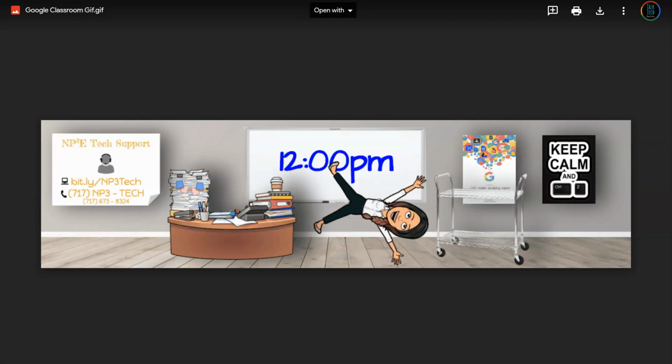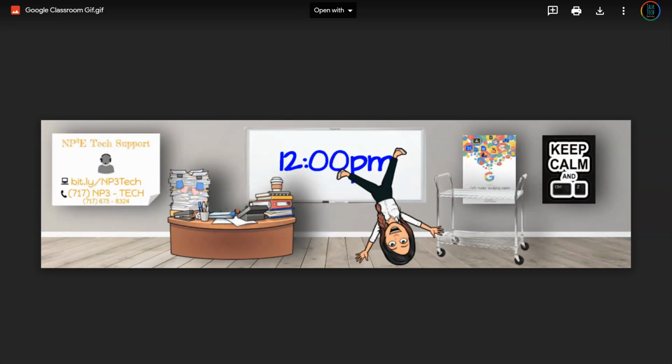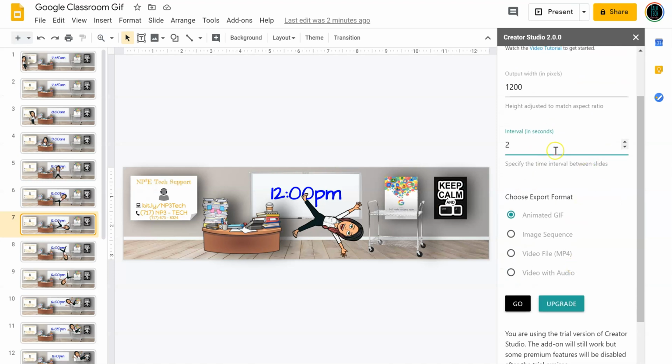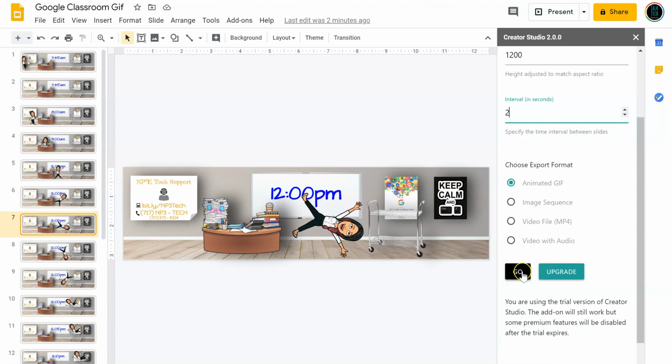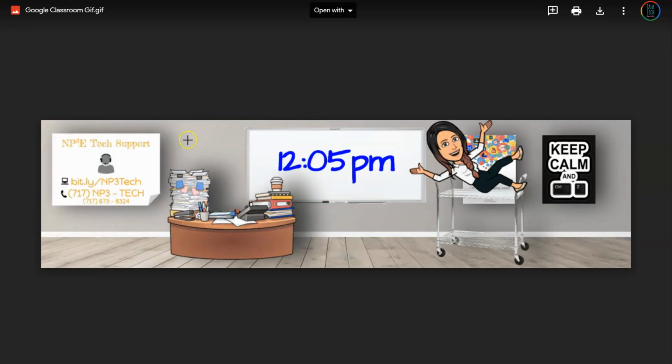Let's jump back over and look at it again. So this speed is 0.5 seconds. It defaults to 2 seconds. So choose your speed, then you select Animate GIF, and then hit Go. Once you select Go, it takes a moment to process, and then it'll show you 2 options next to what you've selected. There will be a download icon, so you could download it directly to your device, or an eyeball icon, which will then open up the preview as you see here.